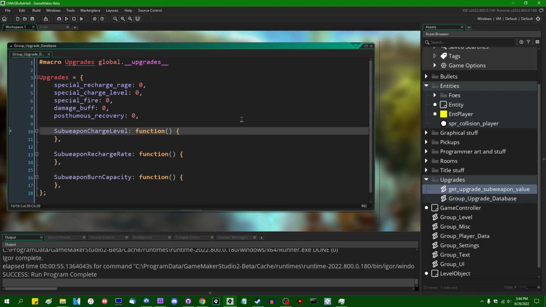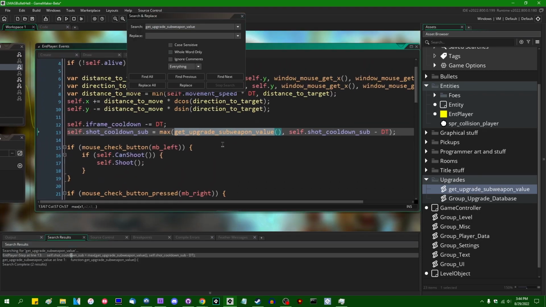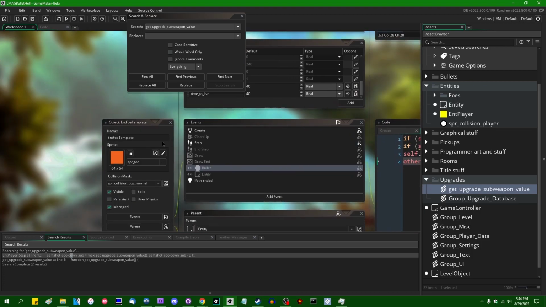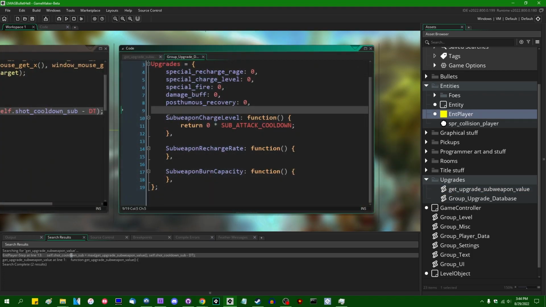Let's see, the sub-weapon charge level can look like that. Wherever this was called previously, we can instead point to upgrades that get sub weapon charge level. I can probably get rid of all these, like close all these faux template windows things, can't I? Much better. I will prefix these with get. It's a computer science tradition.